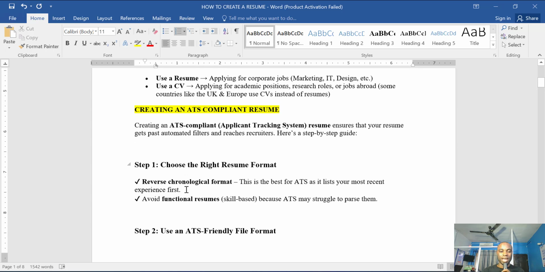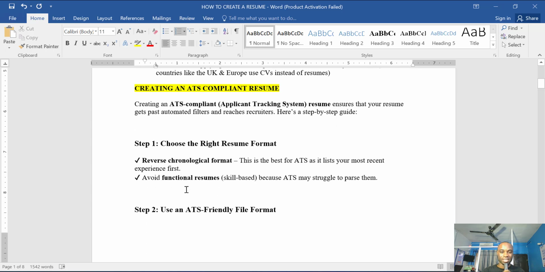Now, creating an ATS-compliant resume is quite important. That is what works better while applying for roles online. So your resume should not be like the beautiful CV you see where they put pictures and make use of text boxes, all right? Your resume should be plain because the applicant tracking system reads what is in between the lines of your resume.